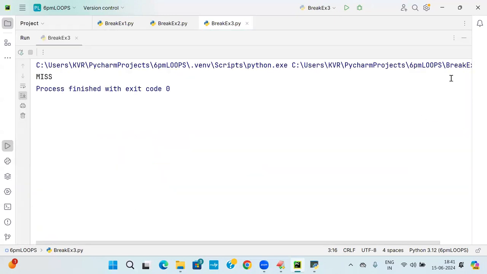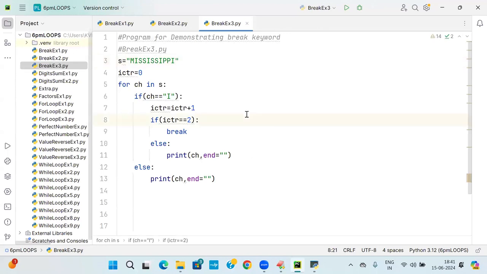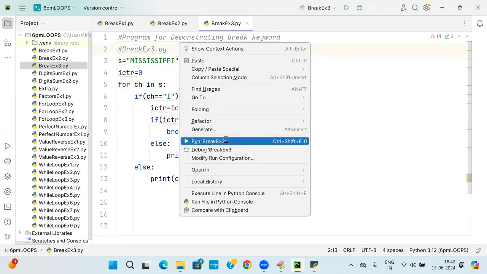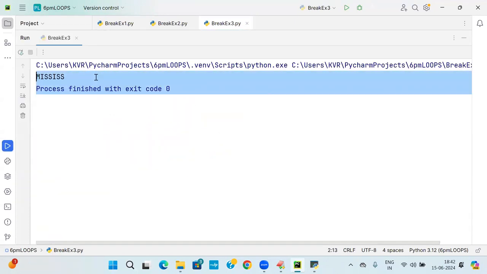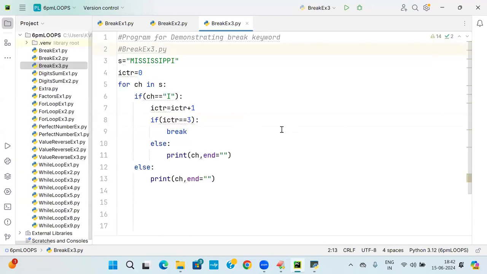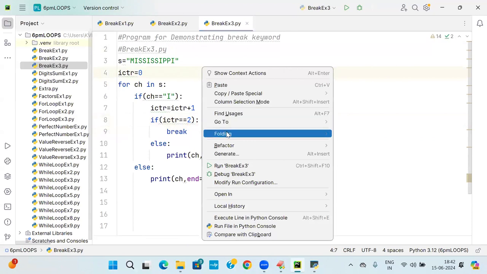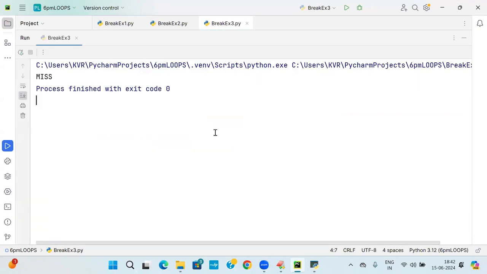Are you able to follow? The enumeration mechanism also you can use. Enumeration: the second related index is called what? It depends on the second related index. Counter-related kind of thing is one. You can use it. Suppose if I write 3, what is the meaning of 3? The third index. When the third index is coming, you can go for it. Are you able to follow now? So coming to that, at the second index only I want to stop it. So here I am going to introduce done.